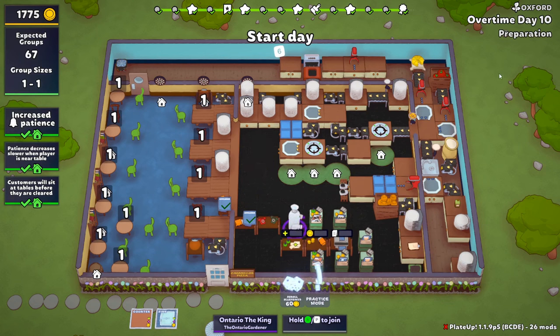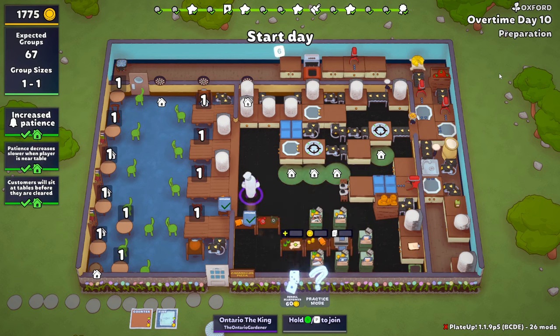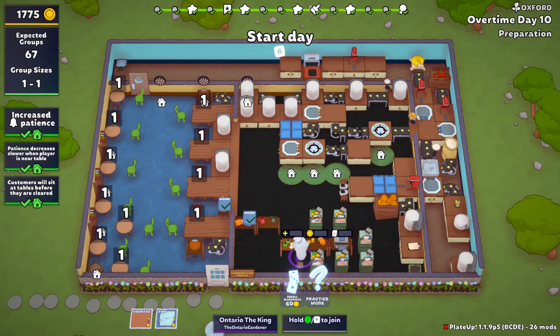I don't want danger hobs. I want safety hobs. And then this is what? Bar tables. So do we want to start messing with having more tables? Because what do bar tables do? Removes the thinking phase. So we technically have instant ordering now, but it's almost like an instant ordering, if that makes sense. So we're not really using the phone anymore. So we can put that kind of down here, put this here. I think what we'll do is let's just try to start using some of those. Put this one here. Let's buy a bar table.